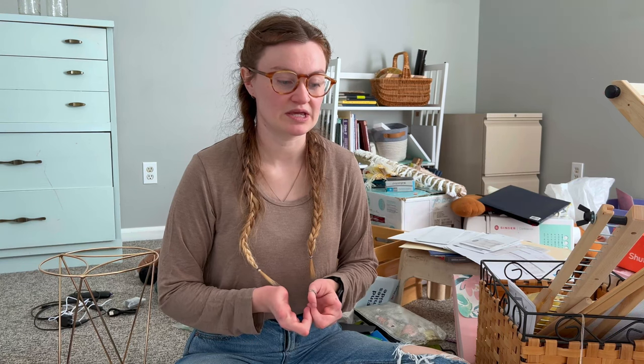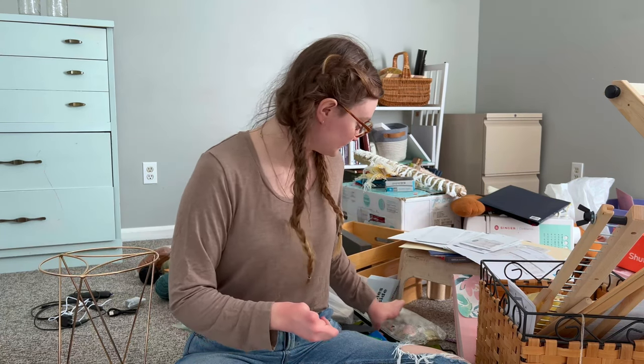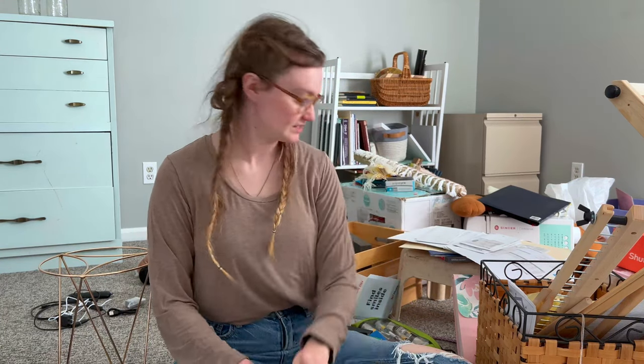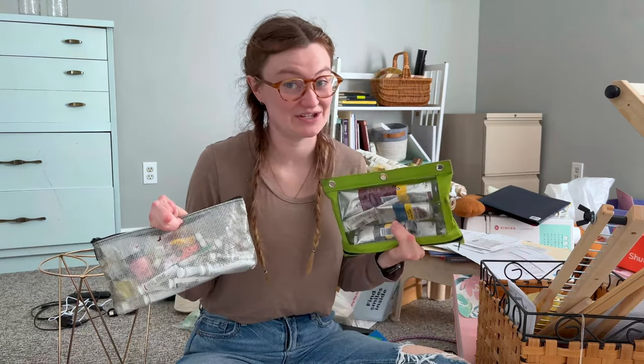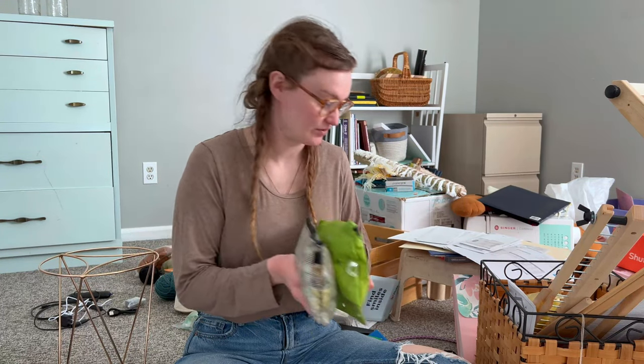I am keeping some of my paints, especially because it's helpful for planning out weavings. And I do use them here and there. So I'm gonna keep my paints, but I'm not going to keep all of the paint supplies I've had. I'm just gonna limit myself to the paints that matter the most. So I have watercolor and gouache in this guy, and then my acrylic in this guy. This is significantly less than I used to have, and it packs up nice and tight. So I feel pretty good about this.